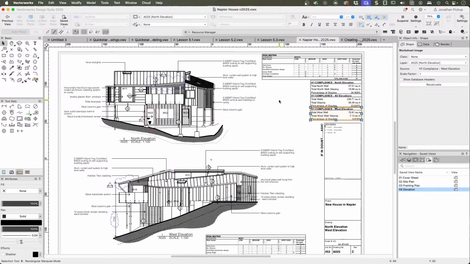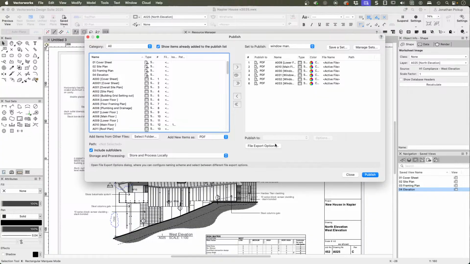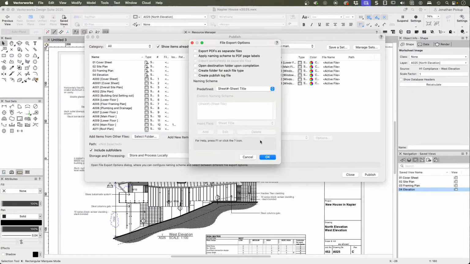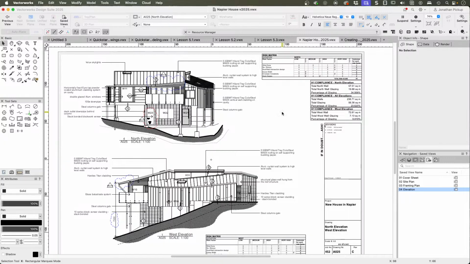They count up information. And when I publish the drawings, one of the publish options, let's just have a look here, file export options. Let's choose one of those. That's one of the big things. The reason I like these worksheets is because it gives me the information. I know it works, and I don't have to think about whether they're doing the right thing. If I move the building, if I redraw something, I just need to update my worksheets and they'll be correct again. And I'll show you that in a second.